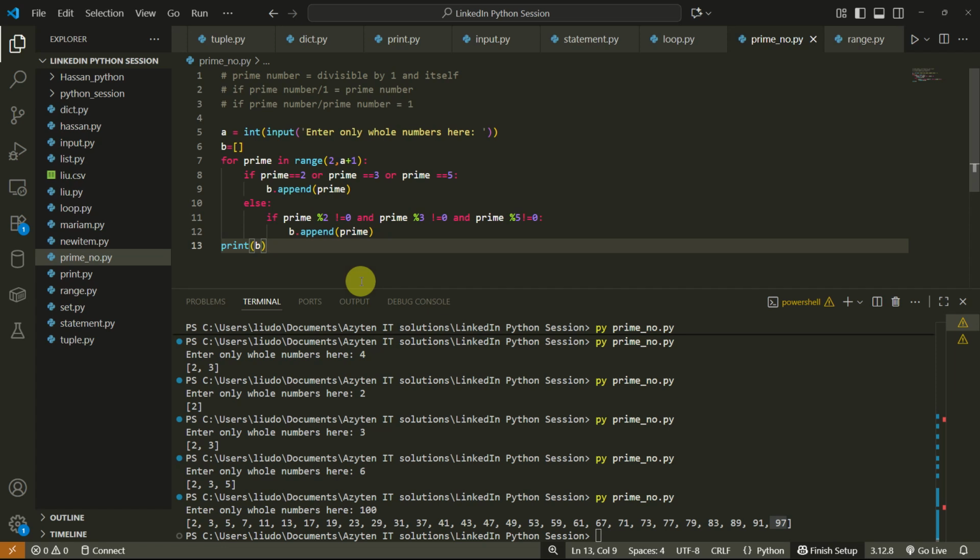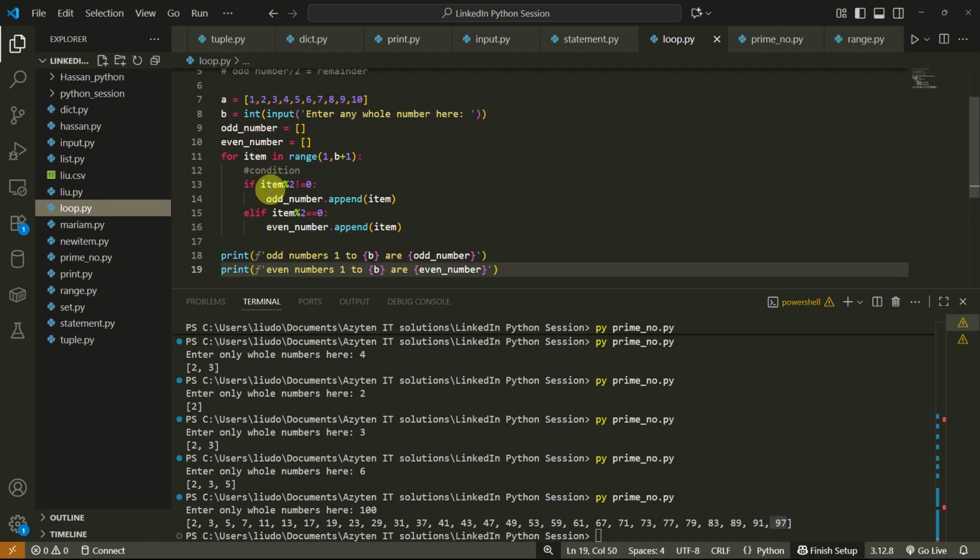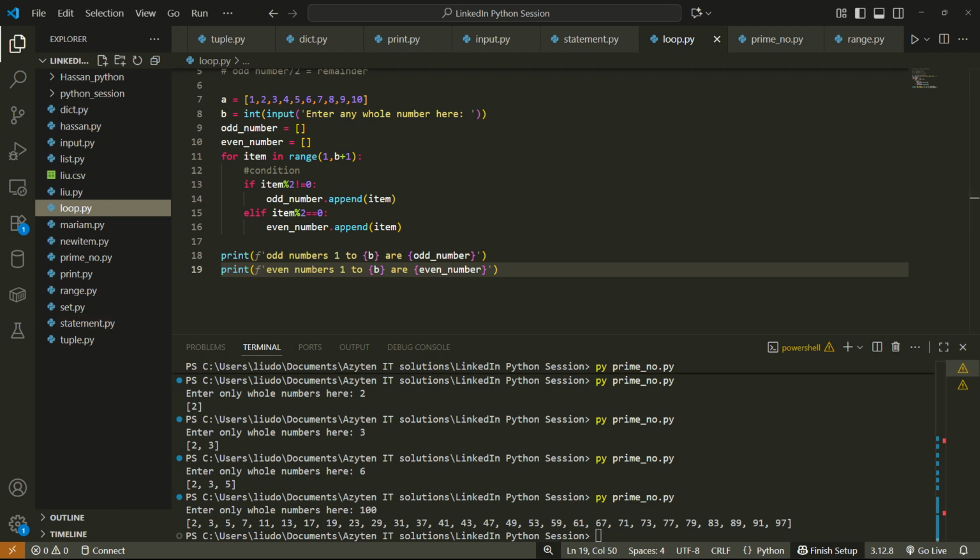I wanted to talk about list comprehension. I think it's just the one thing I'm going to add before I leave. So we did for loops. I think we did it somewhere around here. Loops, and we used this to solve odd and even numbers. So I had a list, and I wanted to get all the odd and even numbers. So I had a list of 1, 2, 3 like that. I wanted to get all the odd numbers, print them, and all the even numbers and print them.